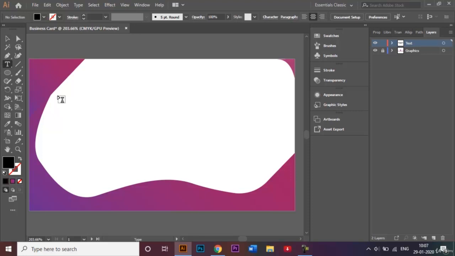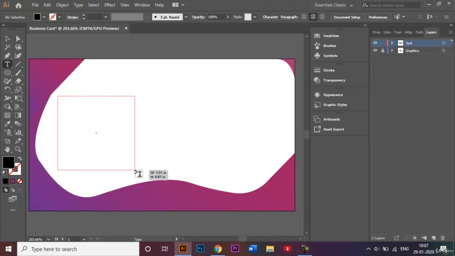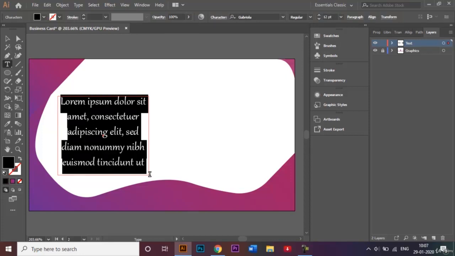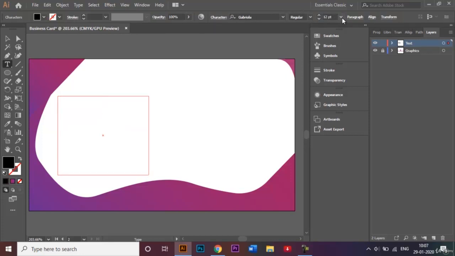Over here, I'll add the email ID, the phone numbers, etc. I'll change the font size to 9 for now and type in phone number. Let's just type in anything like this number, email ID. We could write gmail.com.